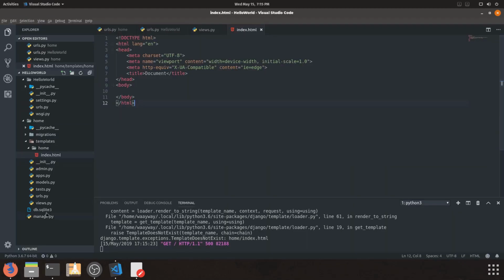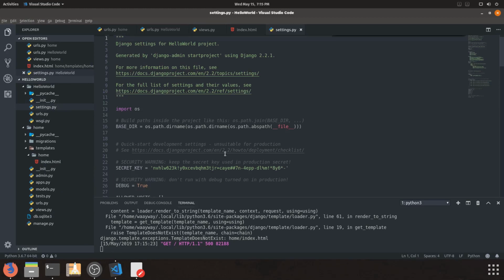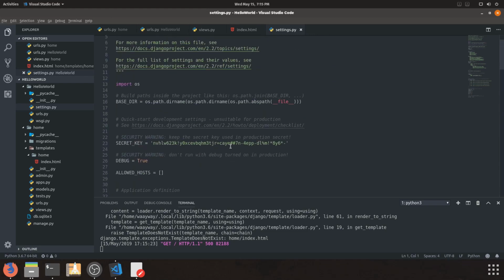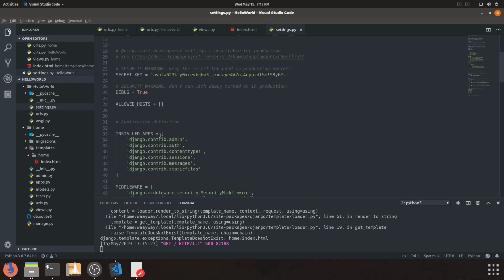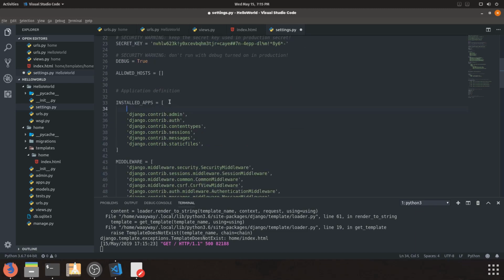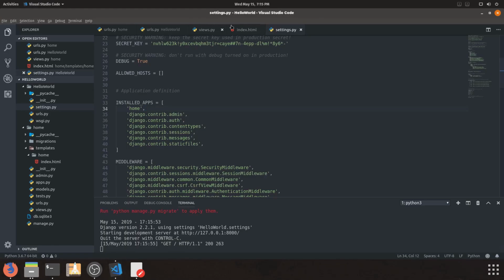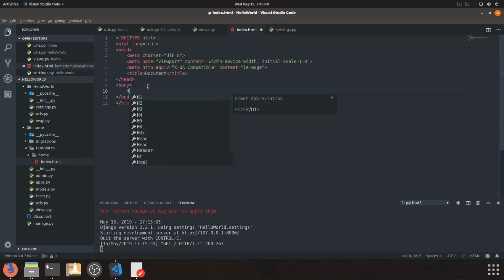I just remembered, it just doesn't work, and it's mostly because in the settings you're going to see this ugly file, and you don't know what any of this is. In installed apps, I'm going to add quote home, or the name of your app that you made. Now you have an empty file. This empty file points to this. So if I write hello in this, then you're going to see a hello.